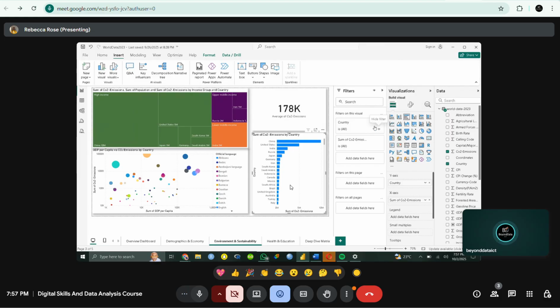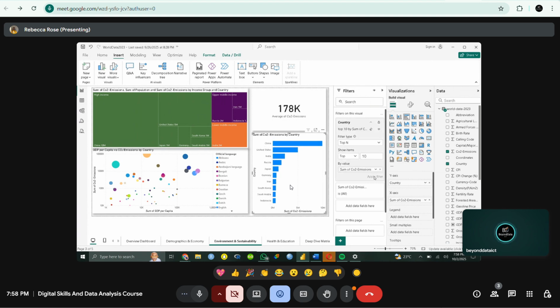Now you can use your filter there to just show the top 10 by CO2. Yes, by CO2. So you see that now makes it more insightful than showing with the hierarchy.